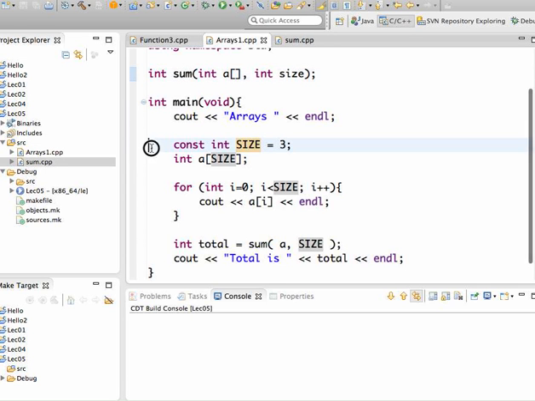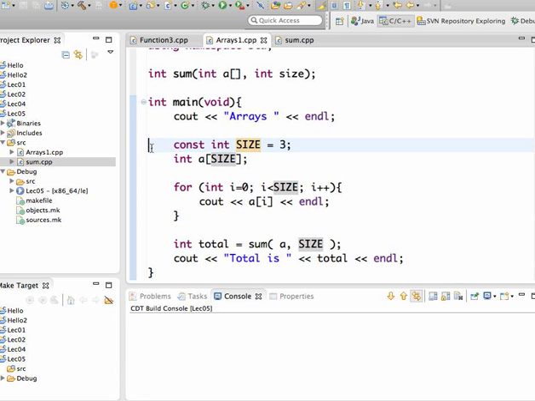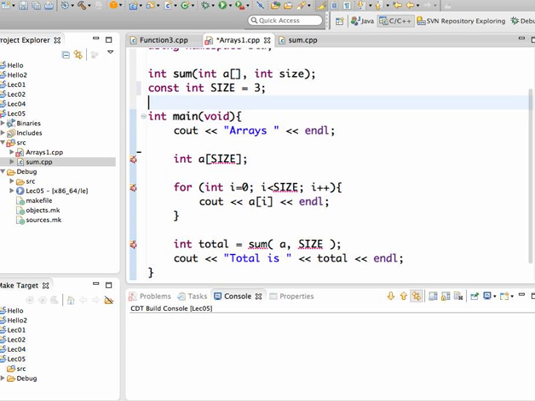Now we could have taken this statement, sorry about that, we could have taken this statement and put it outside main, and everything works just like before.